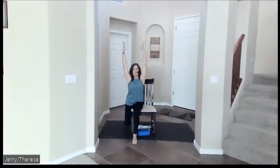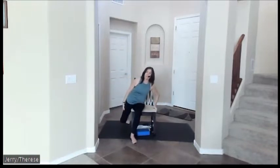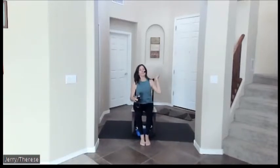You can feel the engagement of all the muscles in the lower body. And then if it's for you, just lifting up maybe an inch or two. Steady breath. Breathe. Heart open, shoulders down. And then we'll float it all the way down, release the arms, lean in, and we'll bring that leg forward. When we come forward, we're going to take a little break and get some water. And if you're okay to proceed with standing, you can join me over on the right side of the chair.